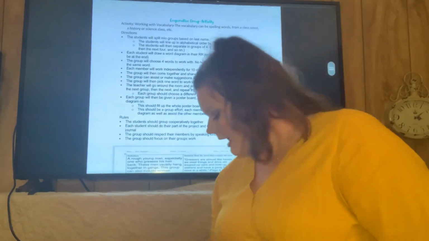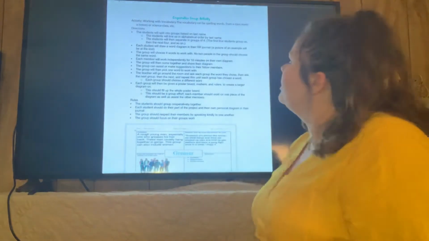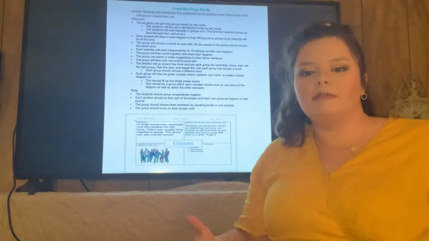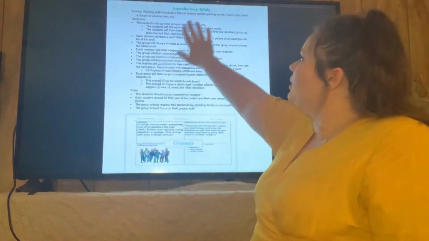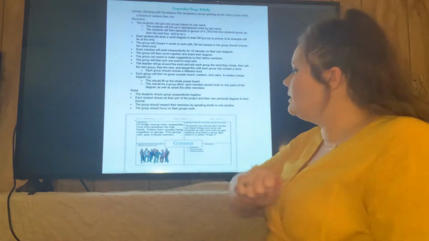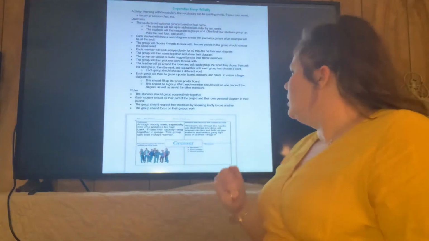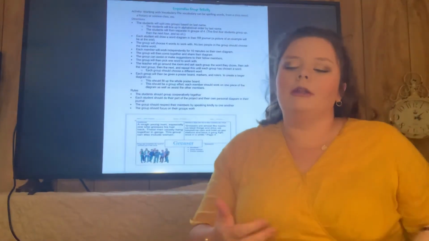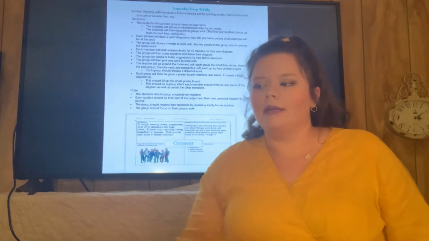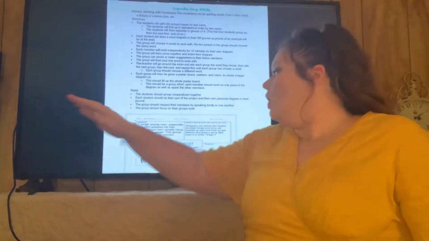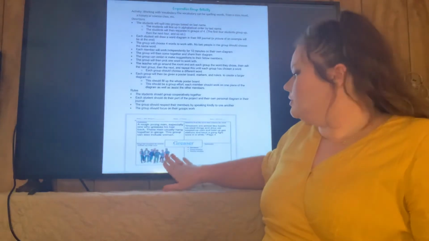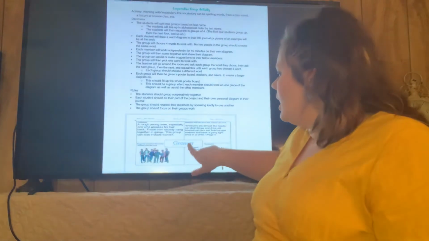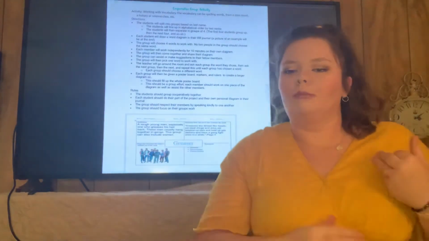So the next thing that I have in my portfolio is my cooperative group activity. This is just an example of a way that I would use a group activity within my classroom. I go through all the directions for it, but basically my activity is dealing with vocabulary. So if we were reading a book such as The Outsiders, there's a lot of odd vocabulary in it that students might not be familiar with, such as cancer sticks meaning cigarettes, or the word greaser meaning a certain group of people in the area. And there's also socs, which are kind of like the counterpart to the greasers.